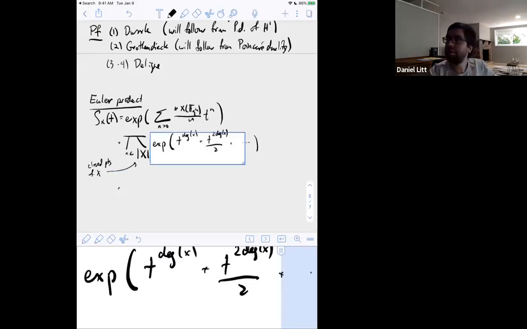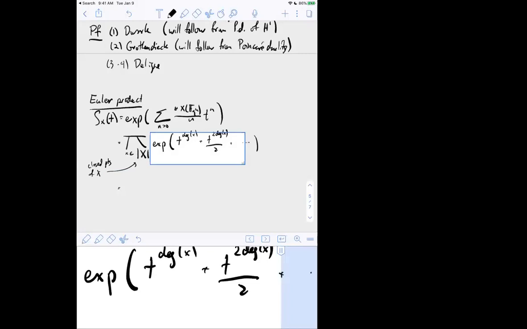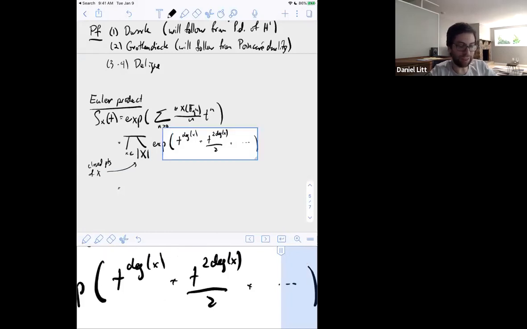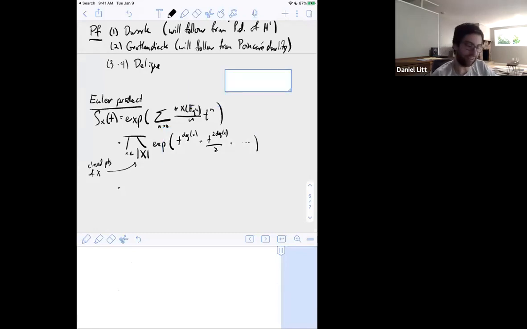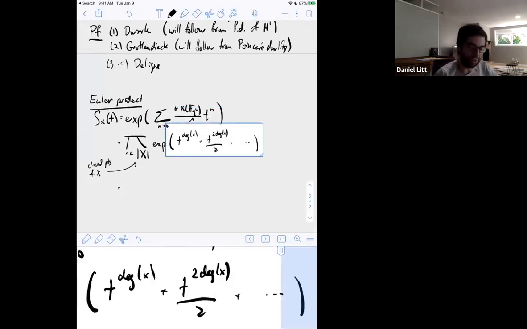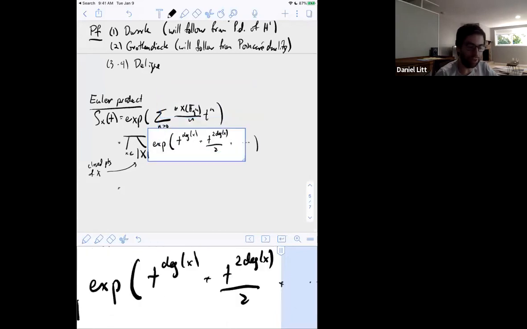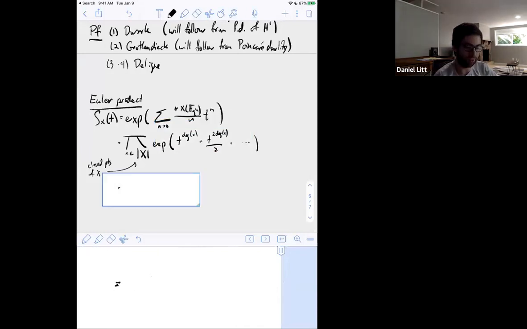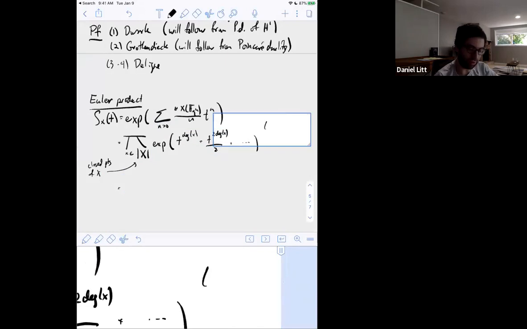So the definition. Oh, because it's a product. Okay, never mind. When you take the product here, you sum inside the exponentials, right? And then what's happening? If you have a point of degree x, and let's say the degree of x is n, how many F_q^n points does it contribute to your variety? In other words, how many maps are there from Spec of F_q^n to Spec of F_q^n over Spec of F_q? n, exactly. It's the Galois group of F_q^n over F_q, so there's n. That means we contribute n, but here we have a division by n, so we contribute 1 to this sum. So that's why here we're dividing by n. It's an exercise to check that that's what's happening in general. Check this as an exercise if you haven't done it before.